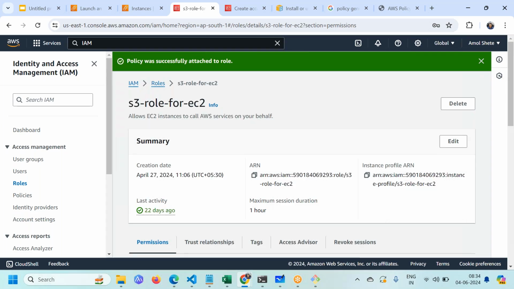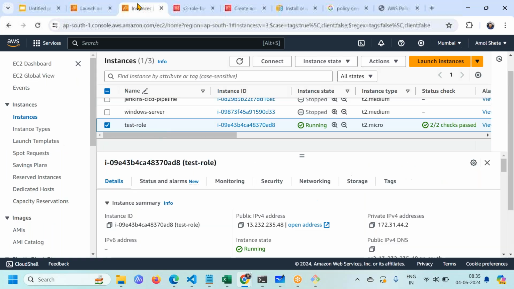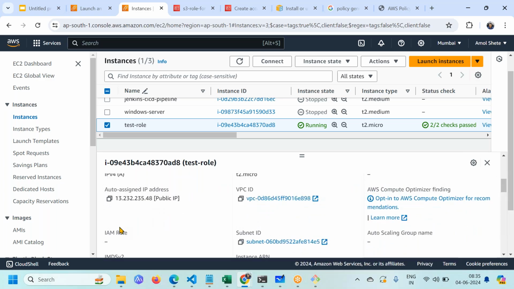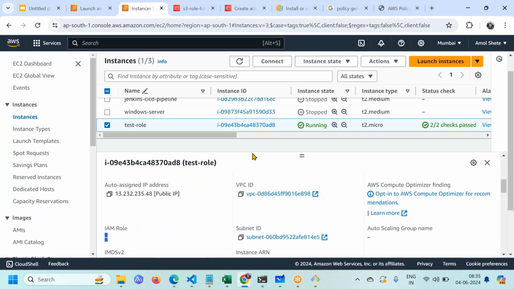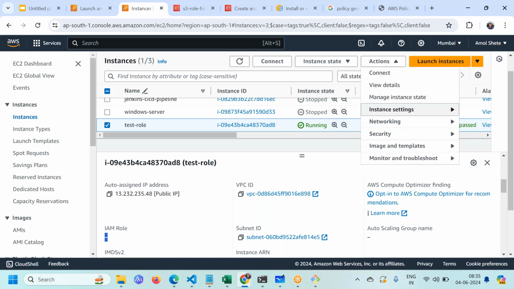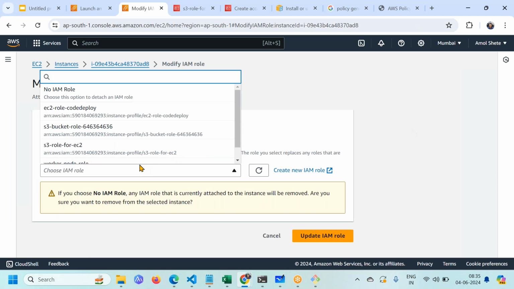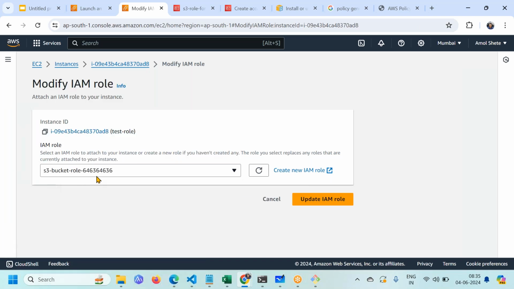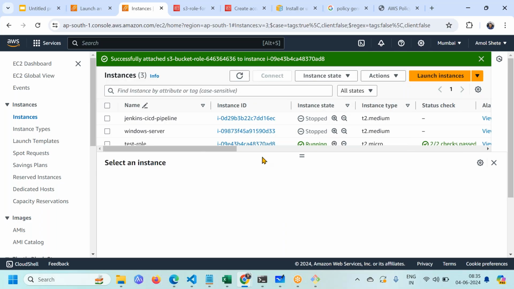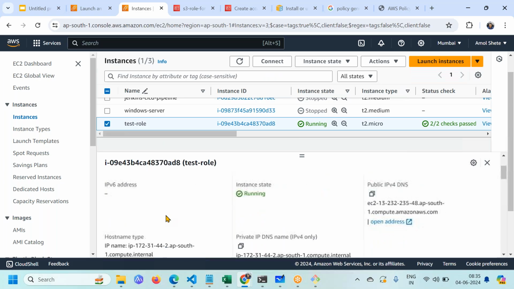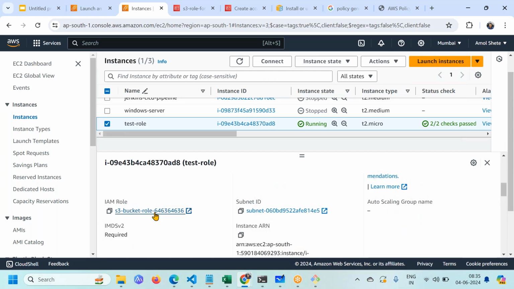Great. So now I can go to my instance, and here I just need to attach that role. I removed that one. You can see here within the IAM role we have removed that one. So let me reassign that role. I'll go to the security section again, modify IAM role, and here I will look for the S3 bucket role, this is the role we have created for this EC2. I'll say update IAM role, and here we go. So for this particular EC2 server, we have attached this role.